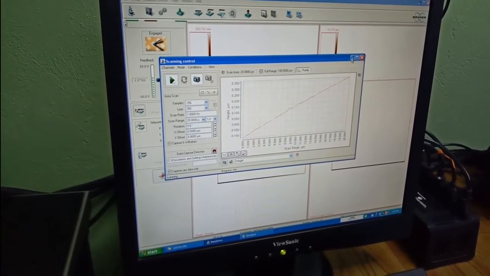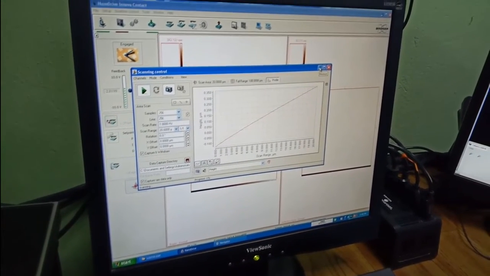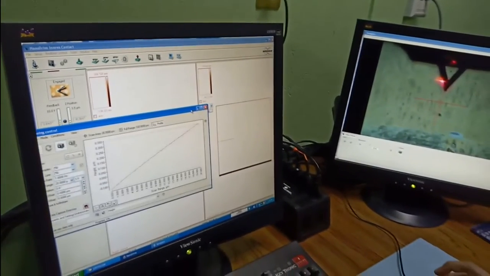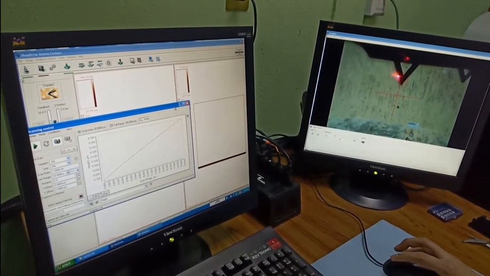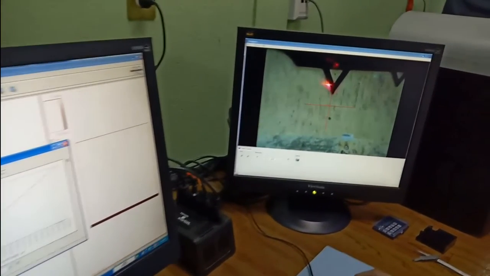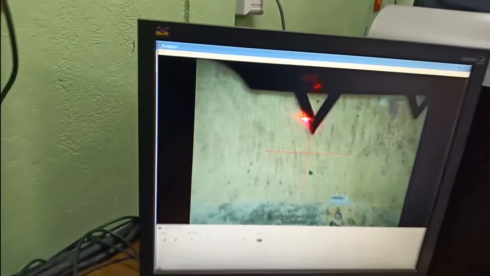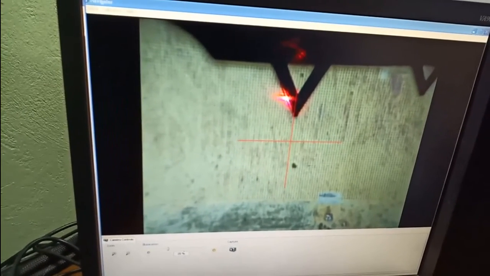As you can see in this profile, we have a clean line, because maybe in this part of our sample we don't have any topography, in which the tip, as you can see with the laser in red, starts to touch the sample. In this image, it's very important to observe that we can have different tips on one cantilever, but only by aiming the laser at one of them do we observe a very good image.